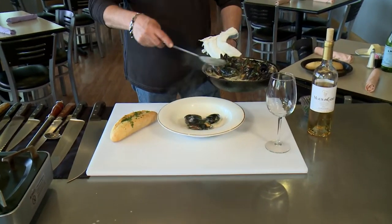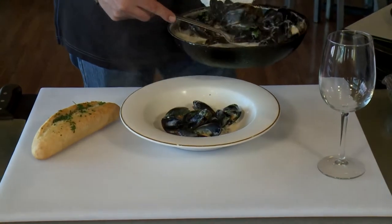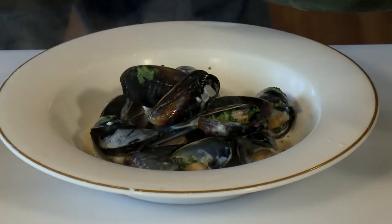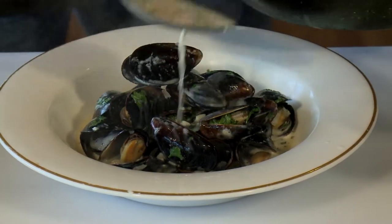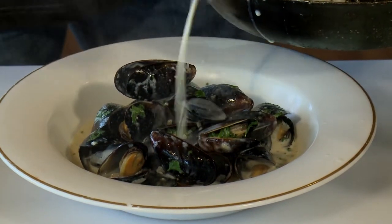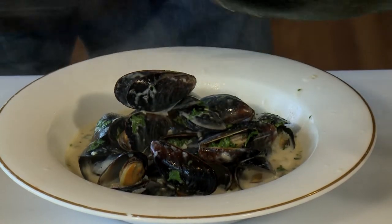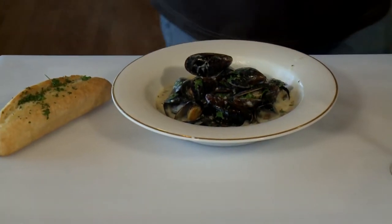At the very end we added some fresh chopped parsley. You can see our mussels are nice and hot. We did two pounds here, and I usually serve a pound per person, which works out really well. What you really want is all this broth and juice. The French way, again, you would add the liaison egg, which would make it just a little bit thicker. But this is fantastic. We've got some beautiful French bread cooked with a little bit of butter on it.